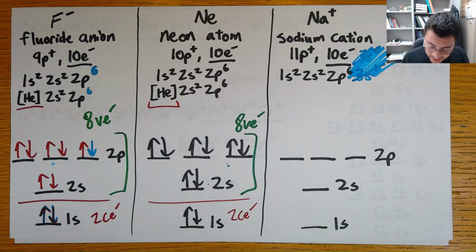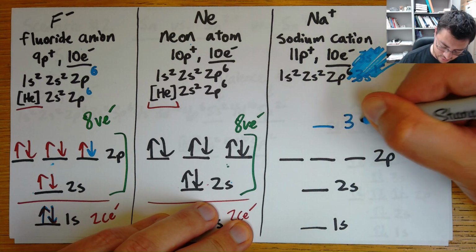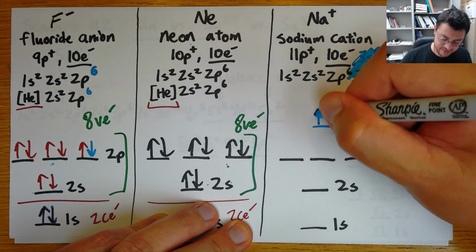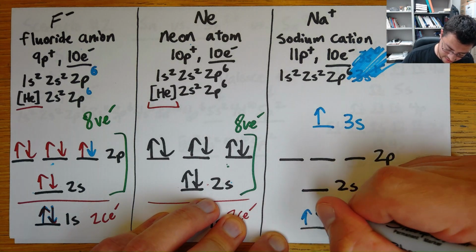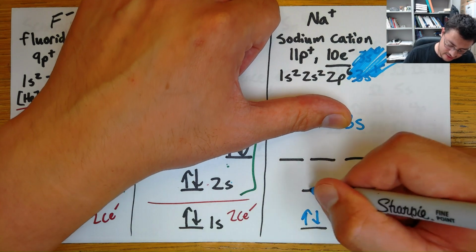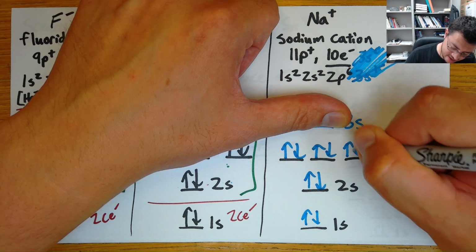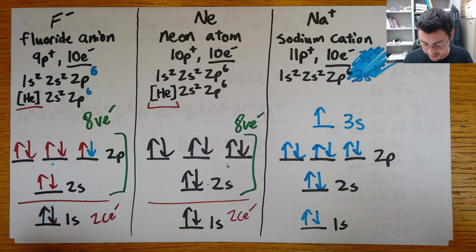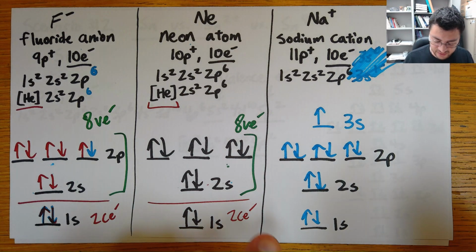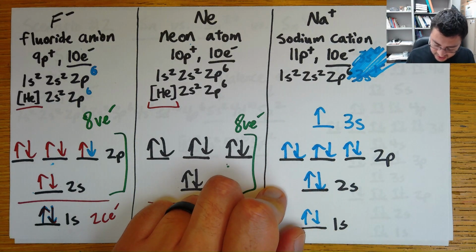All right. So for sodium, we used to have a 3s electron. It used to be there. I guess I should have filled out everything else first. Okay, fine. We'll just pretend I didn't do that yet. 1, 2, 3, 4, 5, 6, 7, 8, 9, 10, 11. That's what sodium used to be. So if we were asked what's the orbital diagram electron configuration for sodium, we would have left at 3s1, like we did on the previous page.